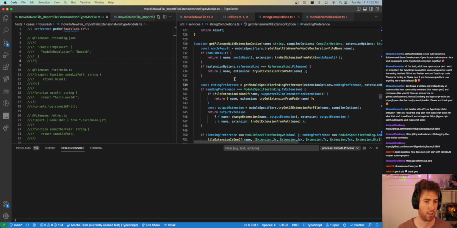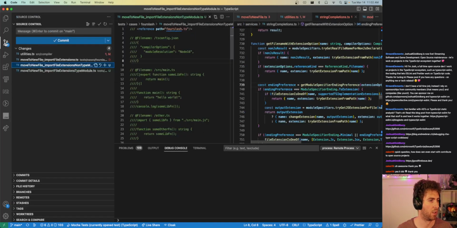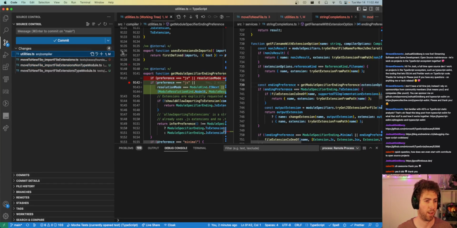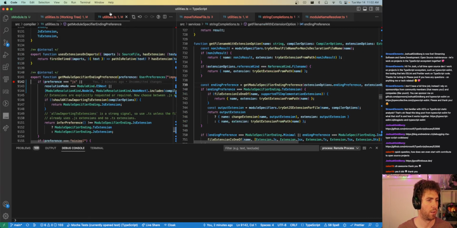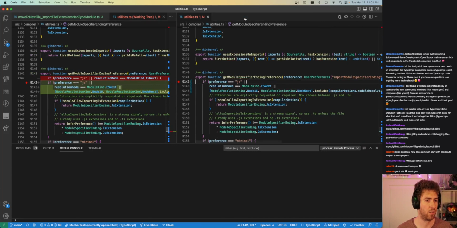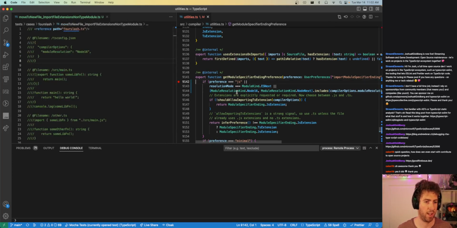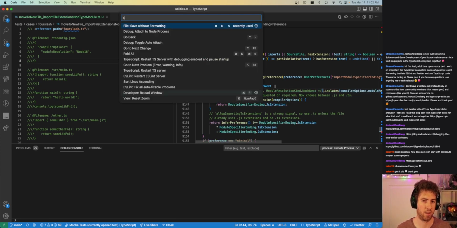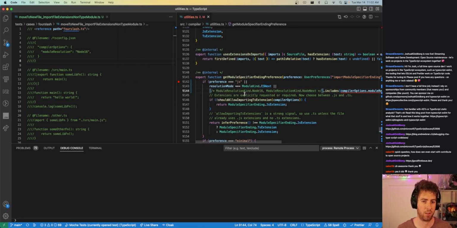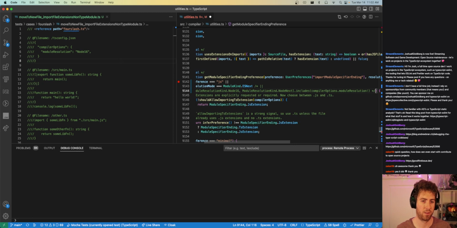And actually, to be a good little dev, I should make sure that the newly added unit test, the non-type module, fails if I don't include the new code changes, the fix. Let's just comment them out, save without formatting.